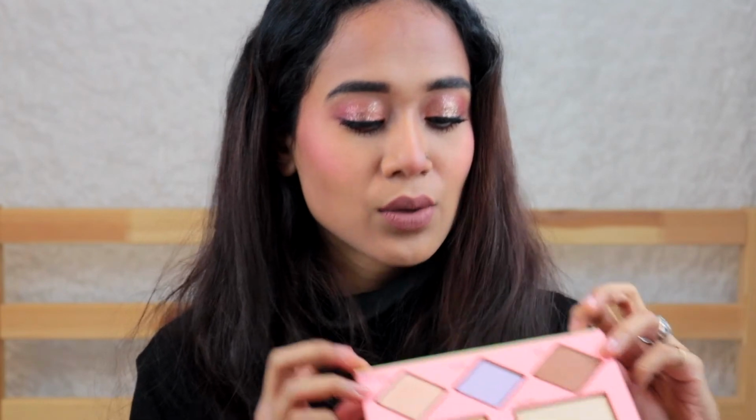And then let's get into lace, zipper and knit. So we have lace, which I have used I think the most. So we've got lace right over here, zipper, and then knit. Knit is this very golden kind of a highlighter. I love lace personally because it's got these very beautiful coral undertones. It's very salmony. It's a very fresh color. I don't know what to do with zipper actually, because it's this purple kind of a color. And then knit again is something that I have liked, especially for my skin tone. I have loved this one.